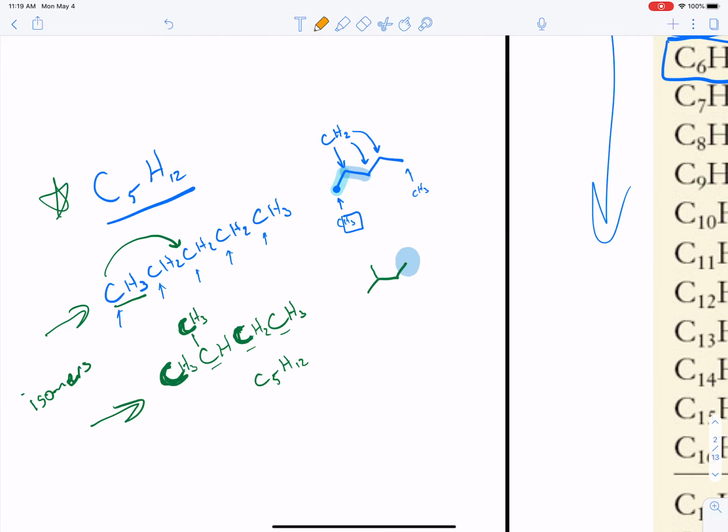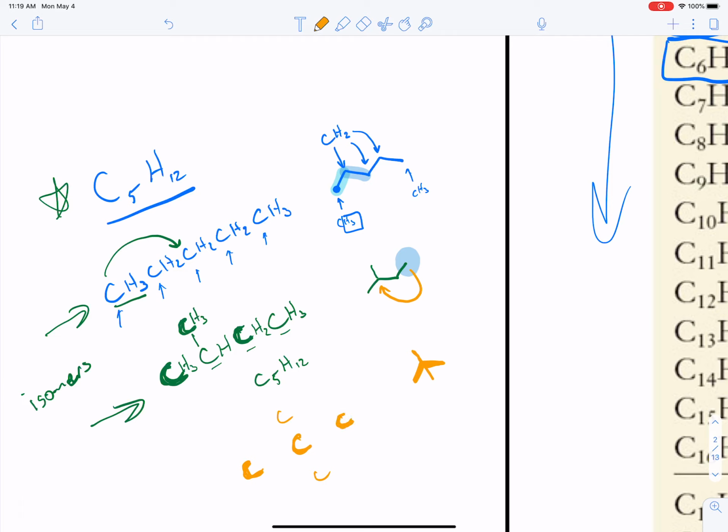So what if I were to take this one right here and I move this carbon right here? So I'm moving it to the next door carbon. Whenever I do that, now then I get something that looks like this, right? A chicken foot. If you like dominoes, here's your compound. It's a chicken foot. When you draw this out, you have a carbon and a carbon and a carbon. You put a carbon up here and a carbon here. So you see 1, 2, 3, 4 right there. This is 1, or 1, 2, 3, excuse me.